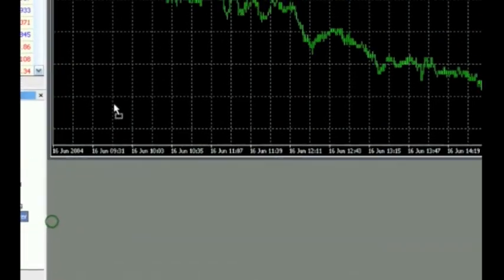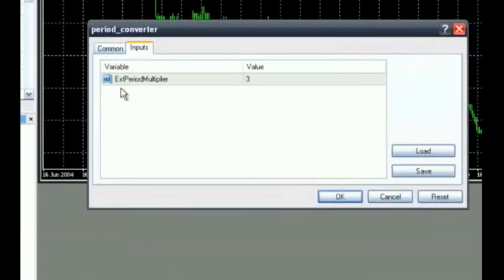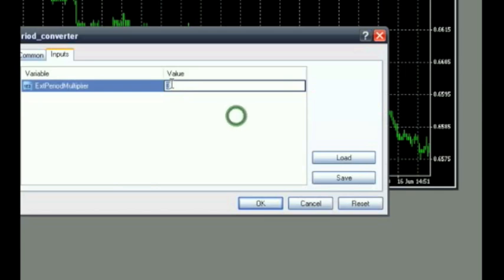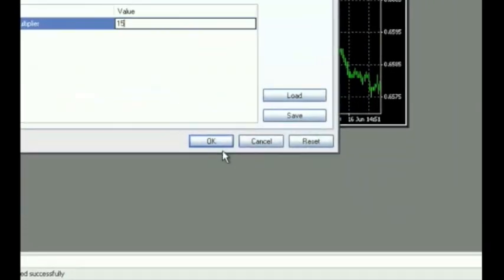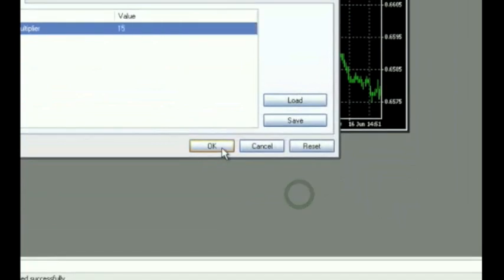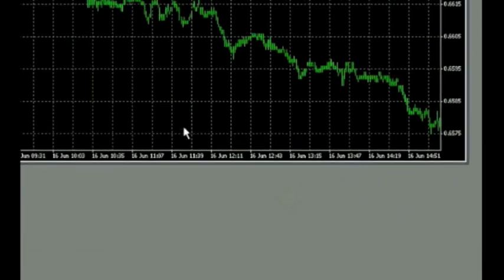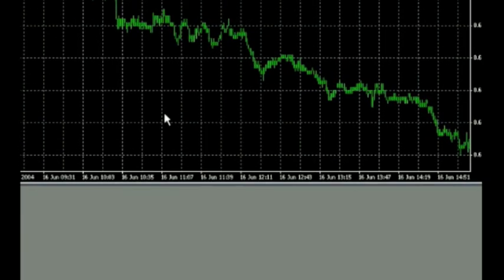You can drag that over to the chart, and it asks you which period you want to generate based on the current period, which is 1 minute. So this is really easy. If we want 15-minute bars, we just type a 15 there, and we click OK. Now, it doesn't look like it's doing anything, but really behind the scenes, it's calculating a whole new series of data. It's consolidating those 1 minute bars into 15-minute bars.